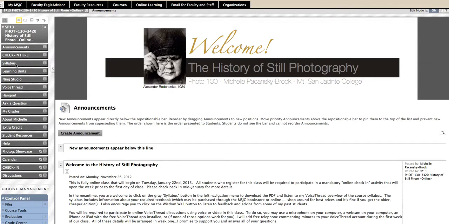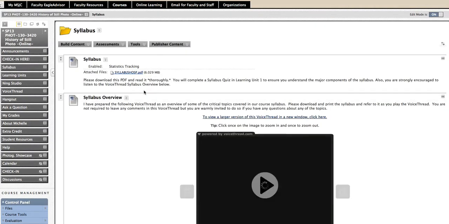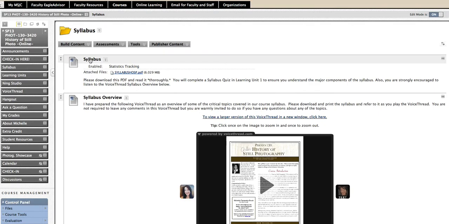Okay, so back over here in the navigation menu, you've already found the check-in area. That's great. I'm going to click on Syllabus, and you'll see what that does. If you haven't clicked on Syllabus yet, this is what you see. At the top, you have the option, or you don't have the option, this is required. This is where you will download the syllabus, which is available to you in a PDF format. You'll want to click there. It is a large file. It's more than 6 megabytes, so that might take a little time to download. If that's a problem for you, you can send me an email and I can send you a condensed file that won't look quite as nice, but I can help you out with that, okay? So that's how you download the syllabus.